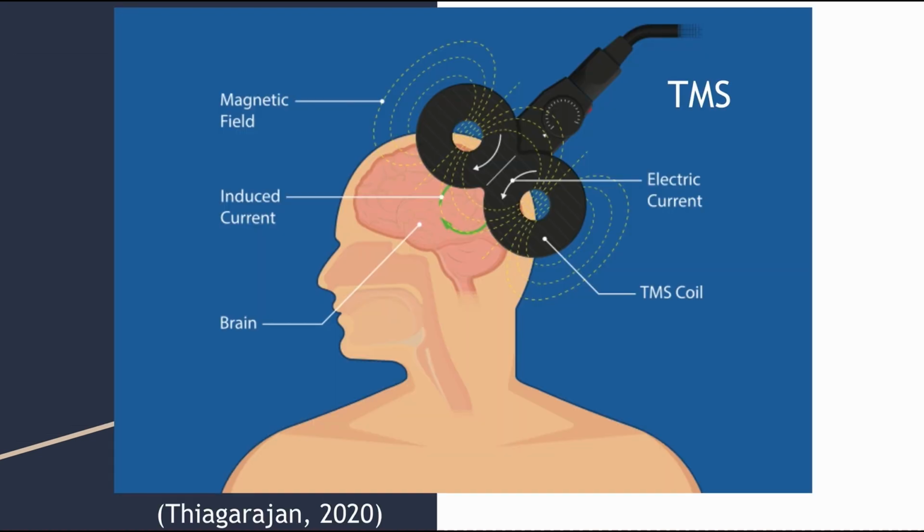The last one is TMS, transcranial magnetic stimulation, where a coil that generates a magnetic field is placed near a person's head, and the magnetic field can penetrate the skull to temporarily activate or silence a region of the cortex. This is used to treat anxiety, depression, and post-traumatic stress disorder, and it could be an effective solution for patients with conditions that do not respond to medications.